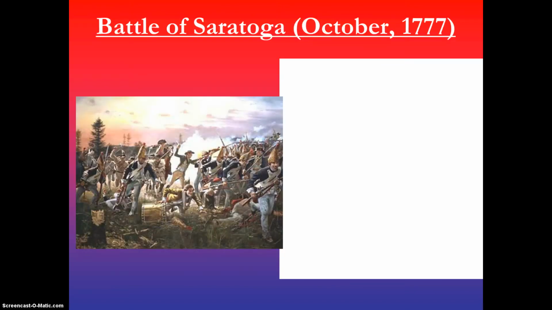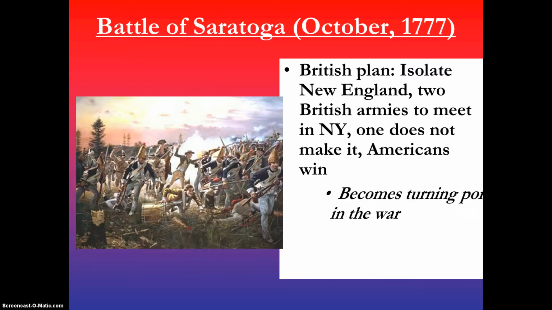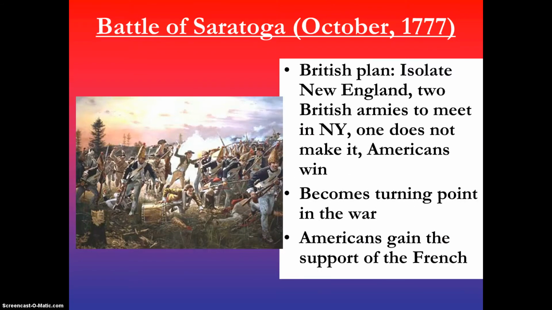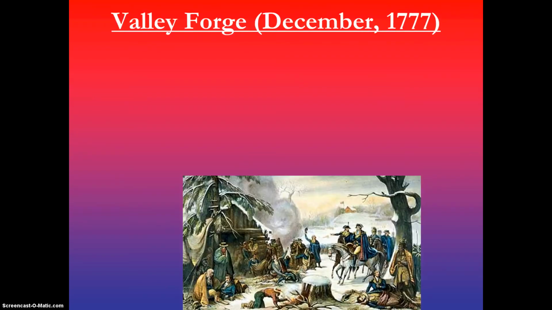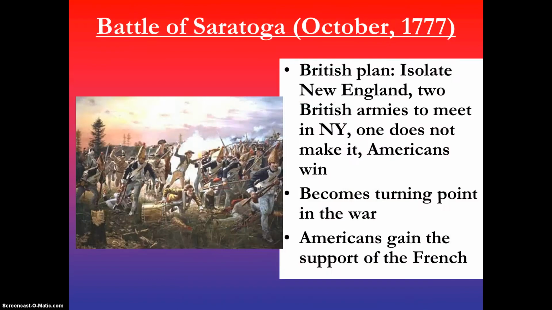Right, then you have the Battle of Saratoga. Once again, you don't need to write it. So the British plan was to try to split the colonies in two, so you have New England and everybody else be separate. But the British armies weren't able to get together. They weren't able to meet up. So we were actually able to kind of force a chunk of it to fight us, and we won. And that's when Benjamin Franklin was able to convince the French to help us out, and we got tons of support from them. And it becomes known as the turning point because we got the French to help us.